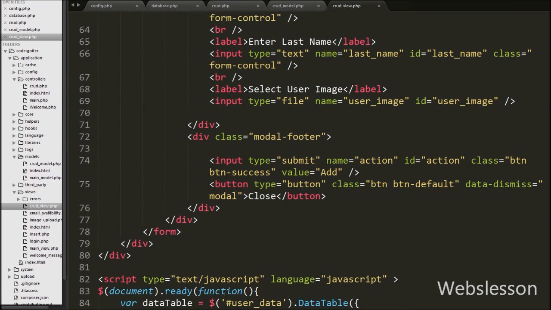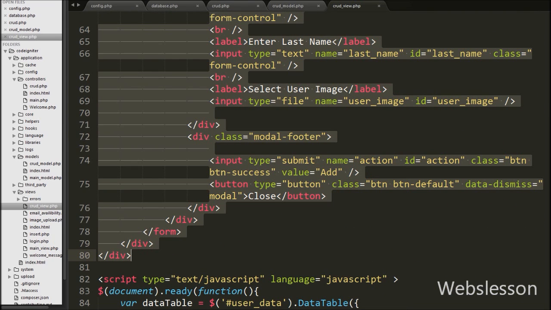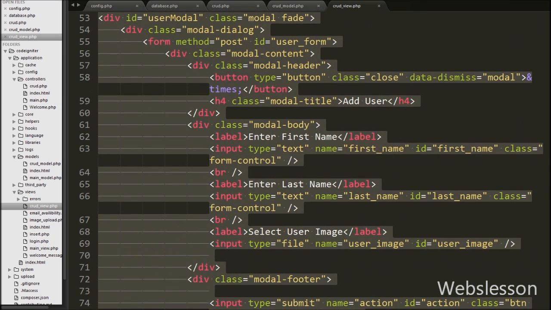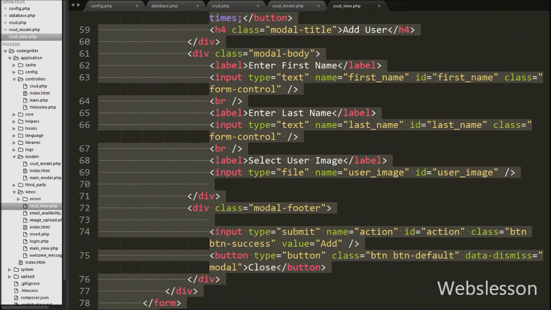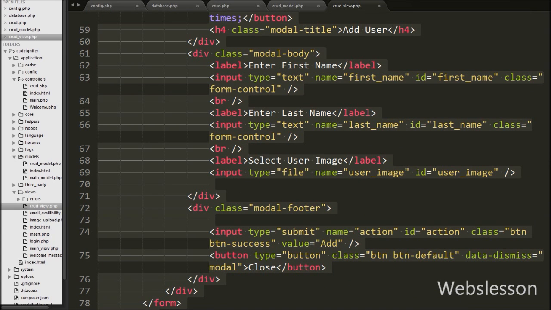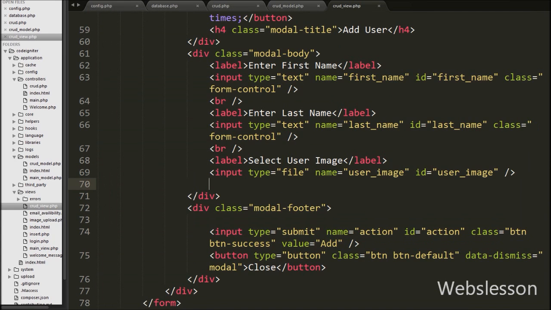In the previous video we already made a Bootstrap modal, and in that modal we made a form. But now we make some changes under this form modal. First we add one span tag with an id equal to user_uploaded_image.